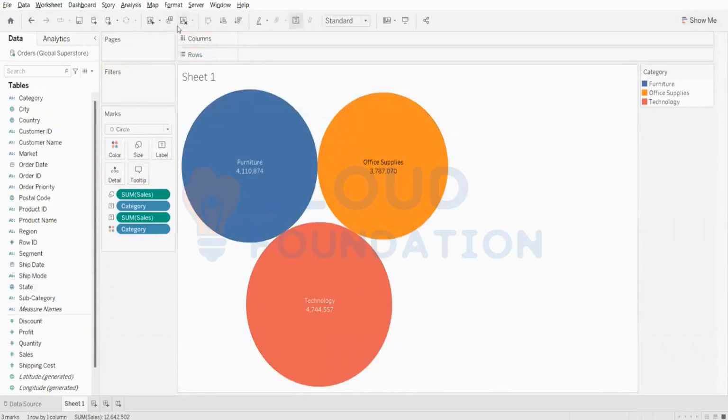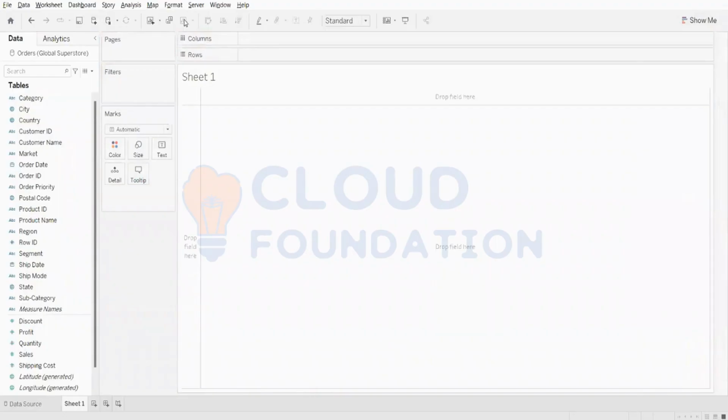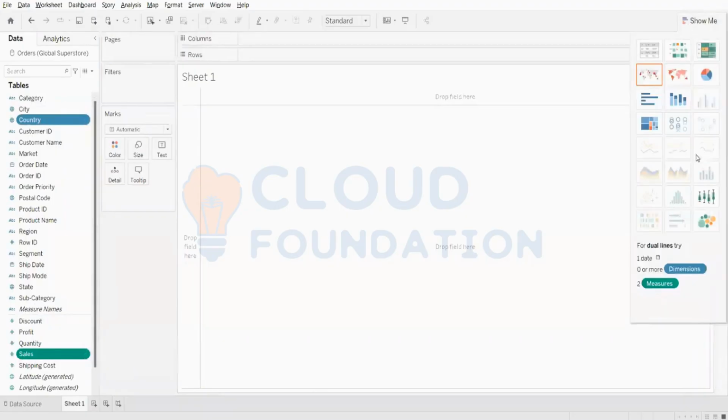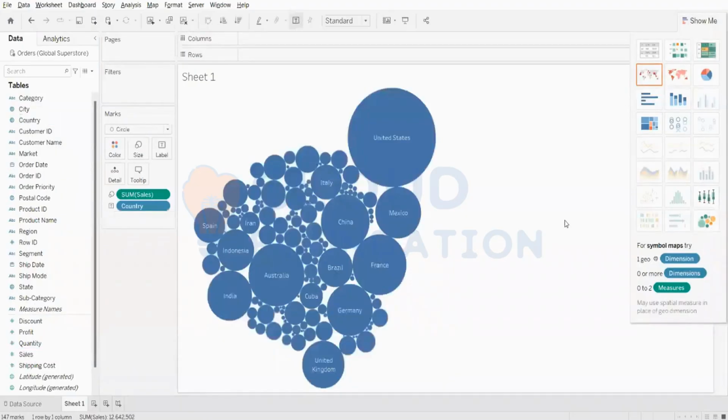Now there are times when you should avoid some charts. Let's see what happens if you create a bubble chart like this, where the values are pretty high in a certain column. I won't be able to know what is happening in those lower bubbles, and it will be very difficult for me to understand or read the chart.